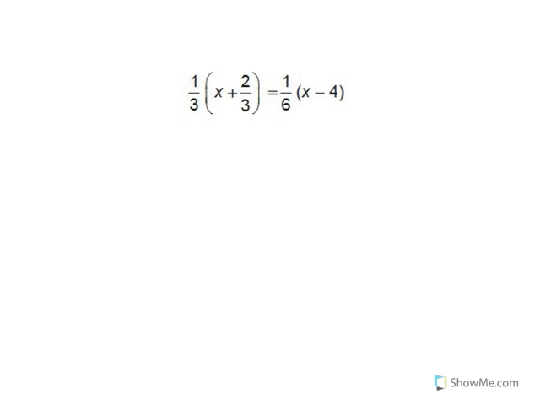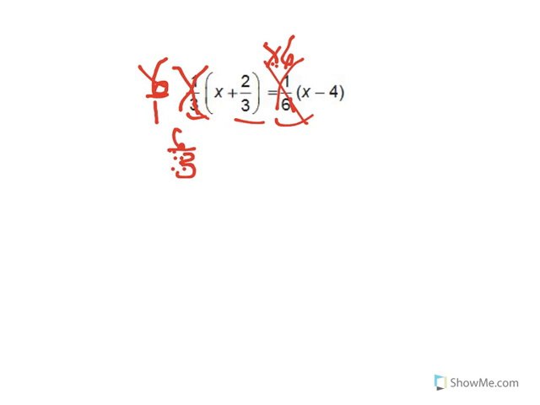This is a little bit more clear and bigger. So take a look. We have 3, 3, and 6. Common denominator is 6. So what I'm going to do is multiply times 6 to cancel out my fraction here. And now I'm going to multiply by 6 on this side. Once I do that, I will then be able to times 6 times 1/3. I can cross reduce, or I can just multiply across. So it would be 6 over 3, which equals 2. Sorry, bad pen. And now I will distribute it out in just a second.